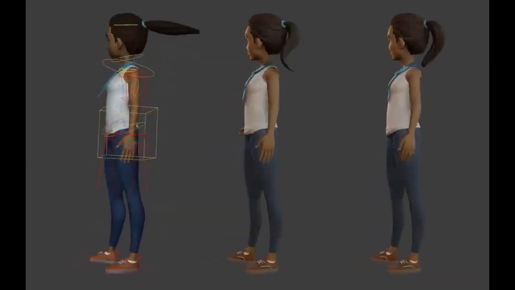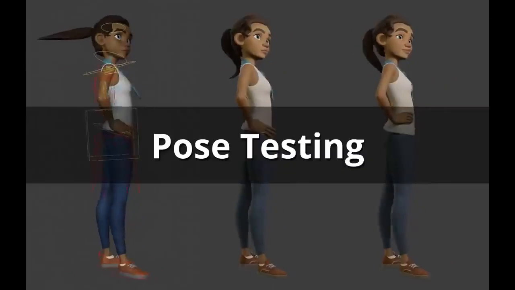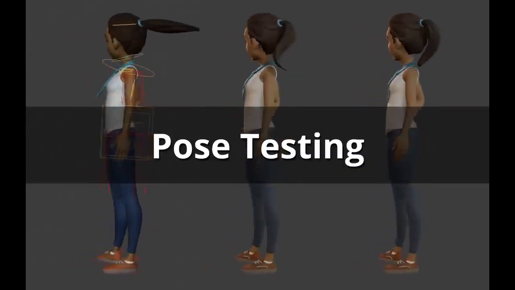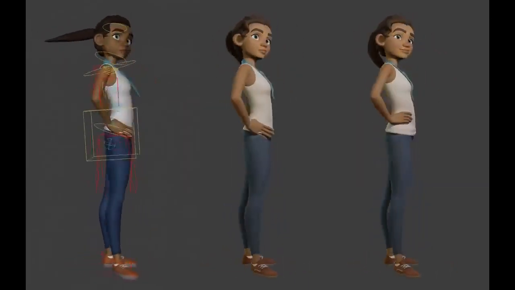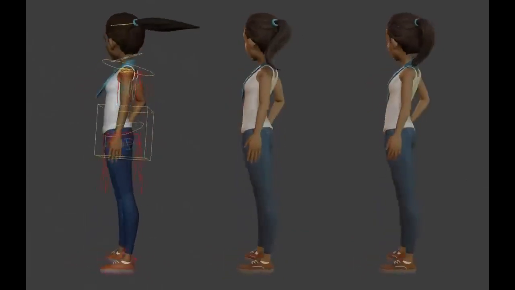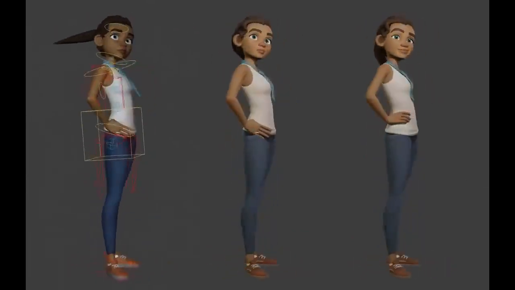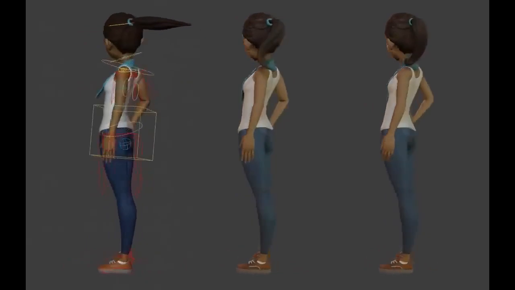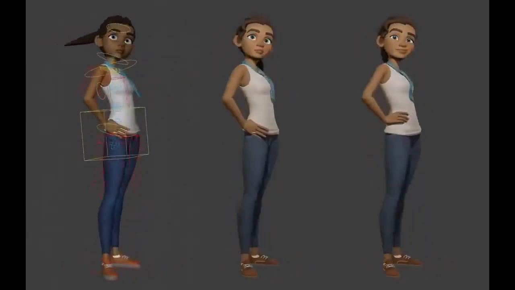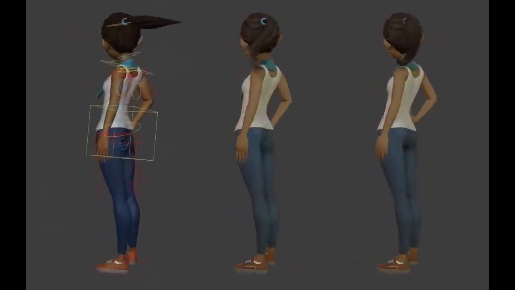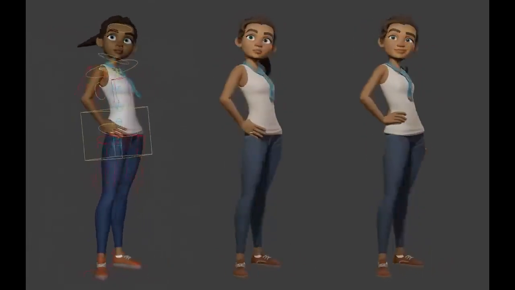Just like we wrapped up the original design with some expression tests, this is the time to put everything that we made so far to the test with a full pose. This is to see if there are any last adjustments that should be done, like tweaking the proportions of the body, fixing stretching, etc. Of course, it's also great to not present the character in the current resting pose.